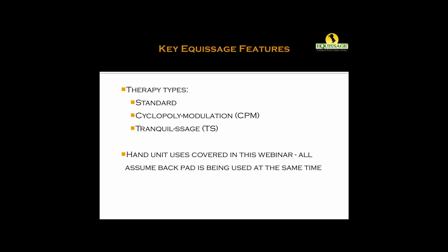Tranquilsage is the next setting, again by pressing the two up arrows on your back pad or on your hand unit. That's a slower undulation of the vibration, and it's really good for calming and relaxing, really nice after travel, and good if the horse is injured and in pain. It's really nice to use to help settle and relax them before you start looking to rehab them. So keep in mind there are three different settings. The more you learn about them, the more you'll be able to come up with your own treatment plans for your horse's particular issues. I encourage people to read up and understand these in your manual, where they're described in detail. If you haven't got an Equissage yet and want to know more about these settings, let me know and I can help you out.